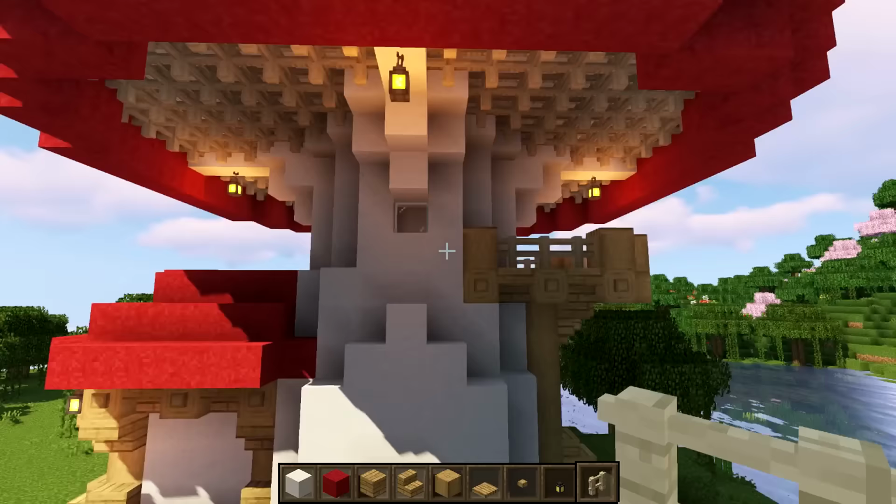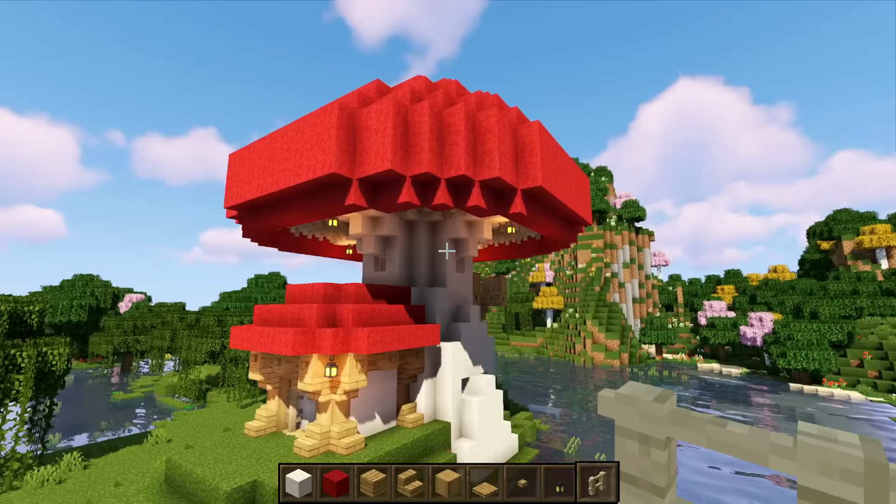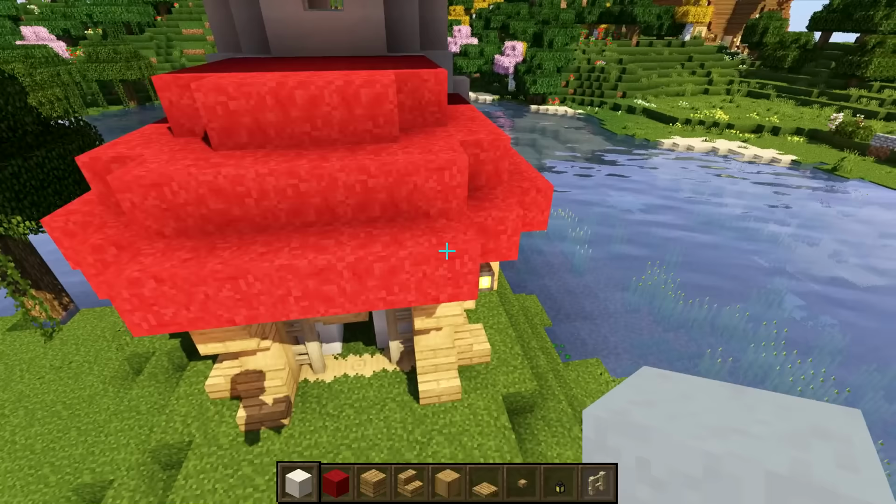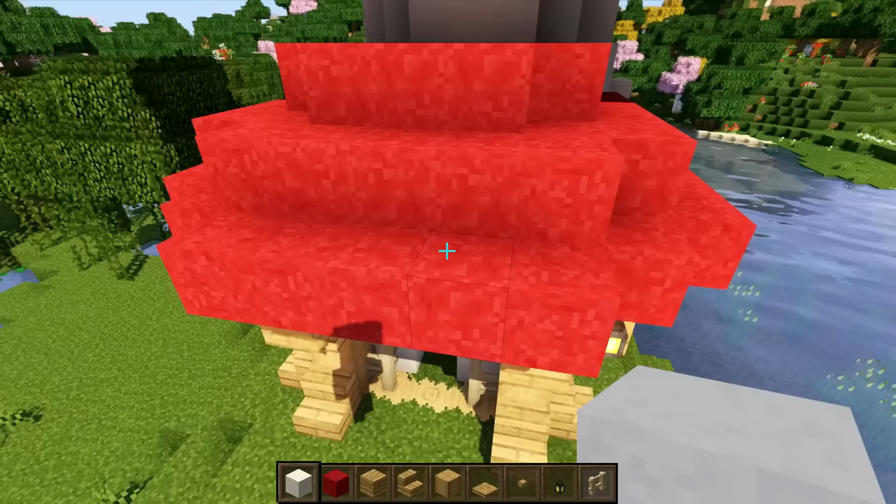Okay, once that's all done, we are pretty much done with everything else on the outside. The only other thing left for the outside is to get some white spots on. So first of all, let's start with the little porch here. For the porch here, I'm just going to use the white terracotta. Use the white block of the choice that you want to use. Any white block will be perfectly fine.